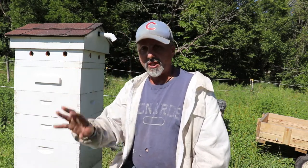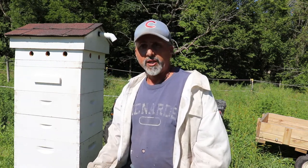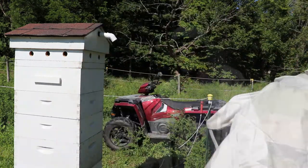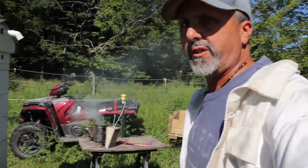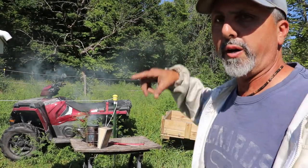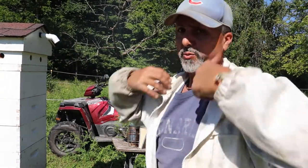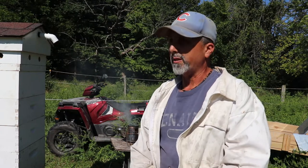So, different subject. Anyway, I got my smoker lit. We're going to start right here and see how this goes. When I pull them, I'm going to put them in this wagon right here, hook it to my four-wheeler, and haul them all up to the honey barn. So let's go ahead and get started. We're going to suit up for this one because this hive isn't very nice. We'll see what they're going to be like today.